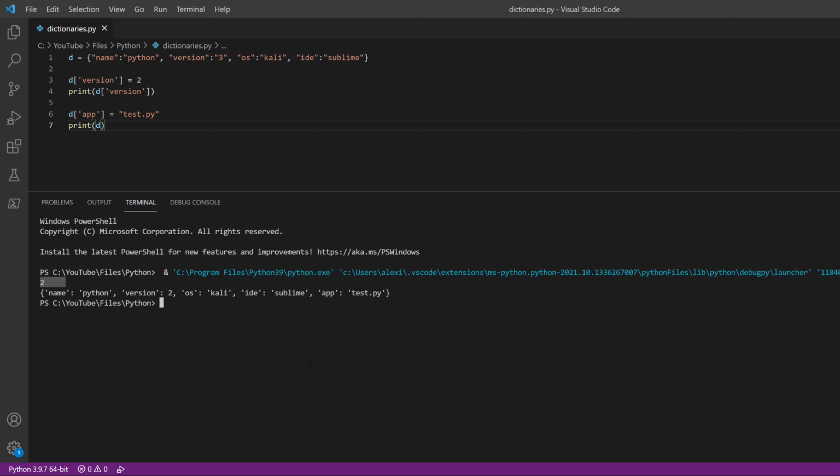If we print out our updated key, we see that its value is now 2. And if we print our updated dictionary, we see that our new entry appears at the end of our dictionary.